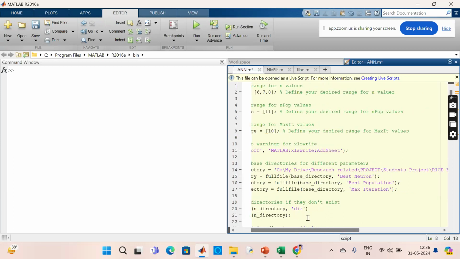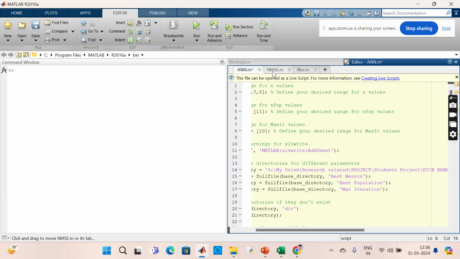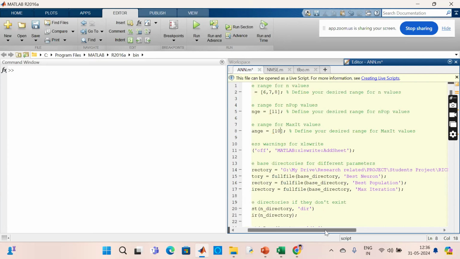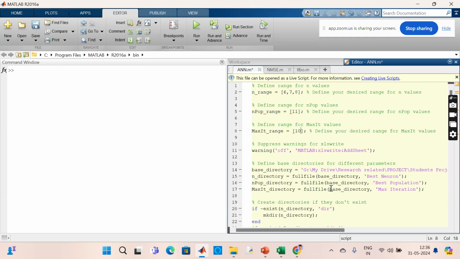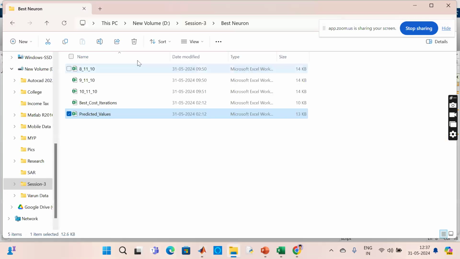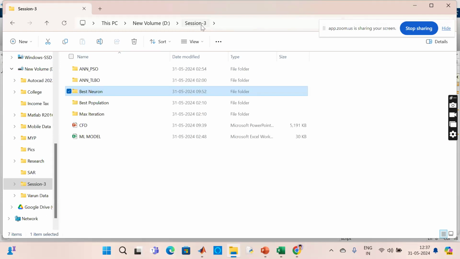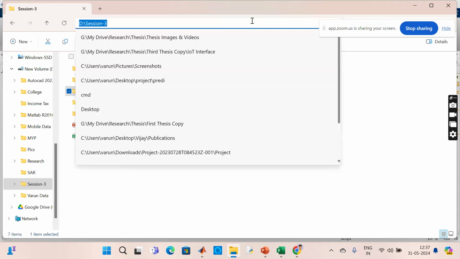Now, where do you want to save these results? I have to give that location, the base directory location where I want to save. So copy this path.